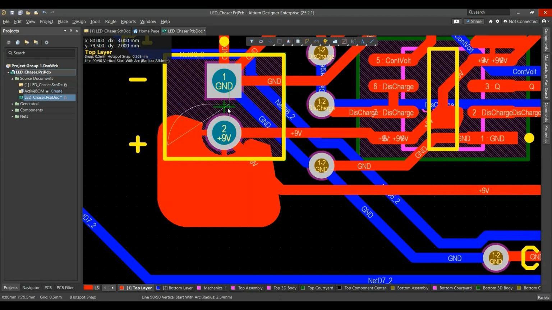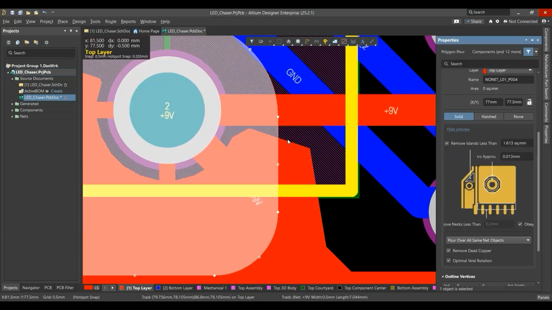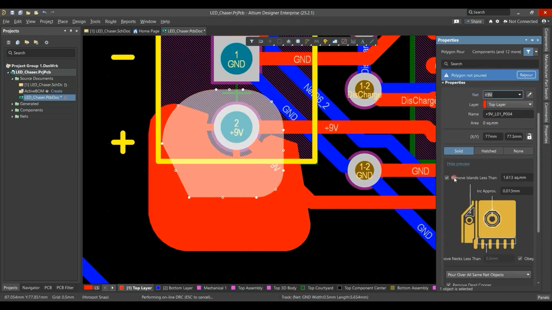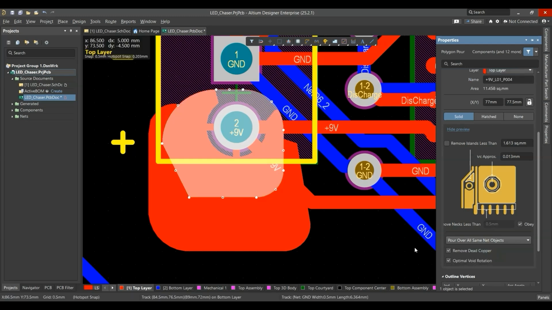I wanted to get all of the 9-volt routes, so I expand the polygon pour. Now it is better.